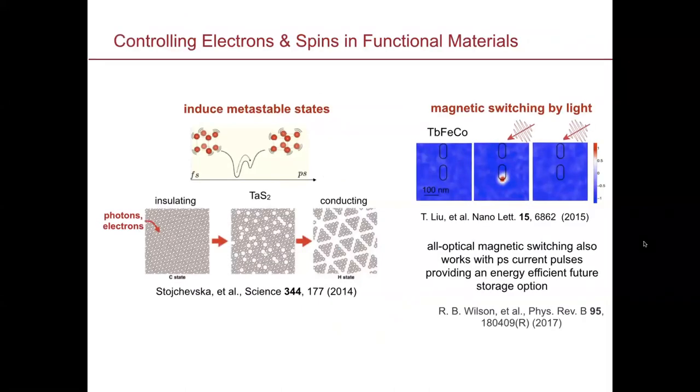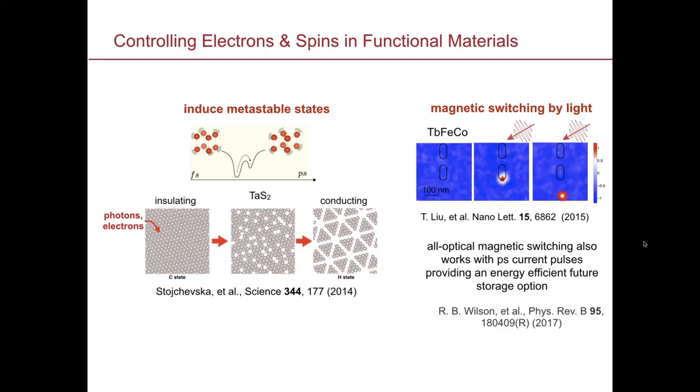And what we would like to get out is, of course, we want to control the electronic and spin motion in these functional materials. And when we say control, that usually also implies some sort of applications that we should have in mind. Two kinds of applications are highlighted here on the right hand side. This is switching of the magnetic order by light. And of course, you already know that there are some hopes to maybe make use of this in data storage applications. On the left here, this is changing the metallic or insulating state of the materials. And that has possible applications in information technology maybe also.